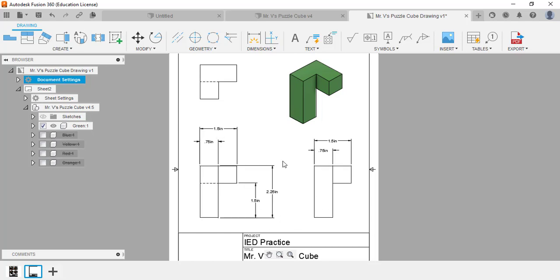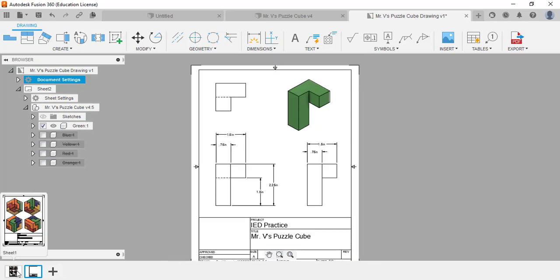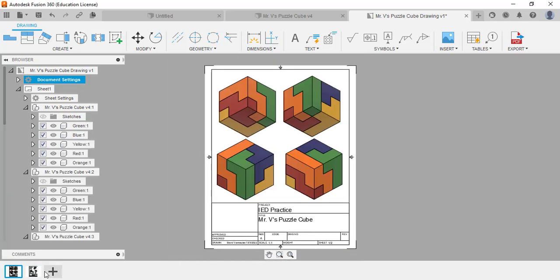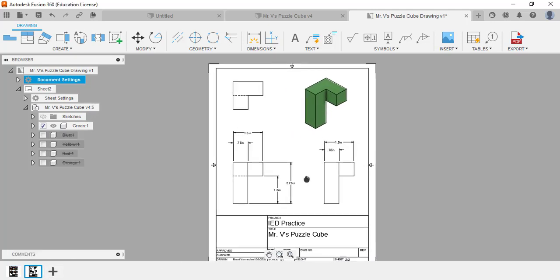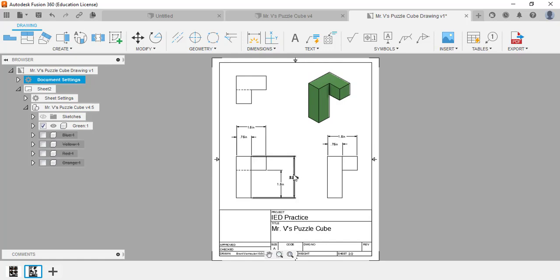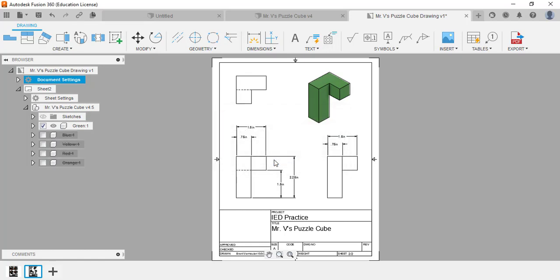That's another spot where we can change the size or the font. And so now we have two different sheets. We have our assembly one, and we have our first cube sheet here. So after I'm done with that one, I'm going to click Save again. Nice thing is, I already saved it once, so I don't have to give it a name. And then I'm going to go back to the design.